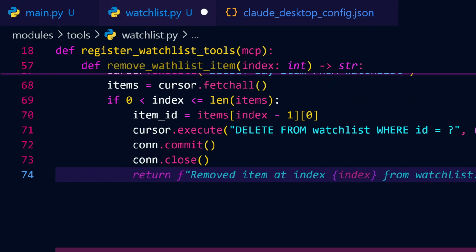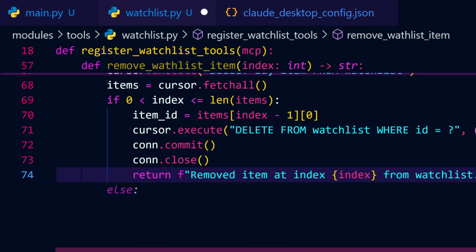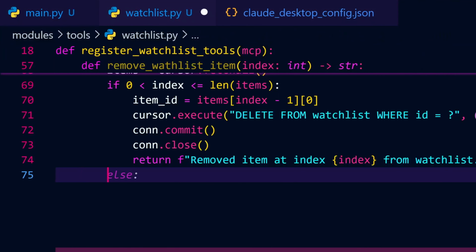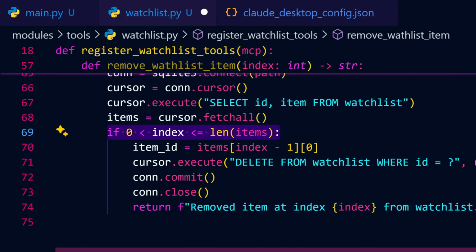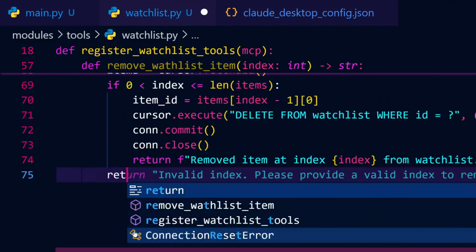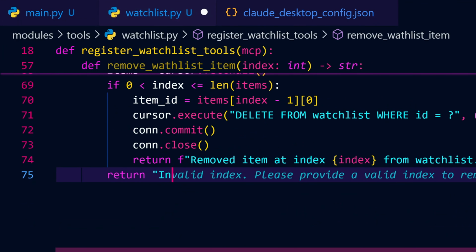And here we'll say removed item at index. And if this if statement doesn't pass up here, then we'll just say return invalid index.